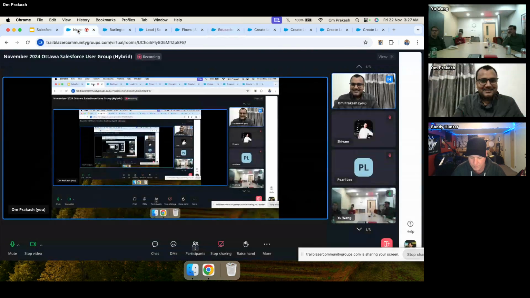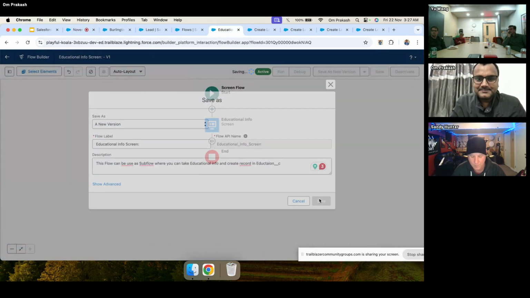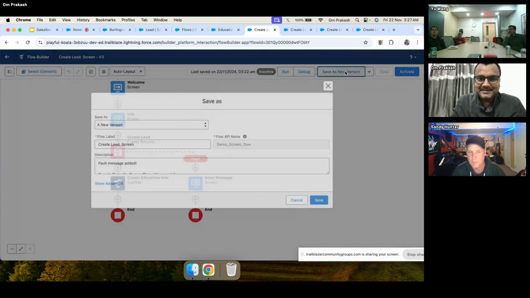One of the good things is that you can go to the flow that's calling the subflow. They added that feature where you can launch the subflow from the original flow. You don't have to go searching for it. It references it and you can just go directly there. So it does help.